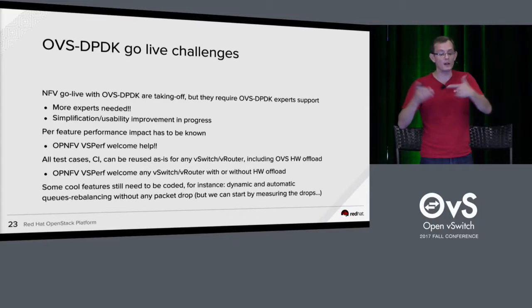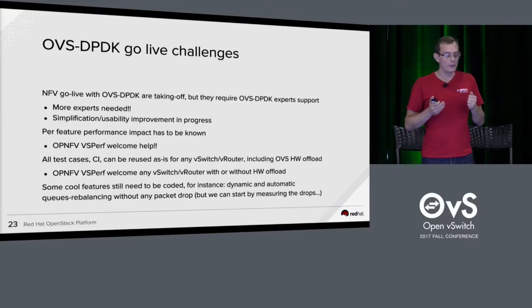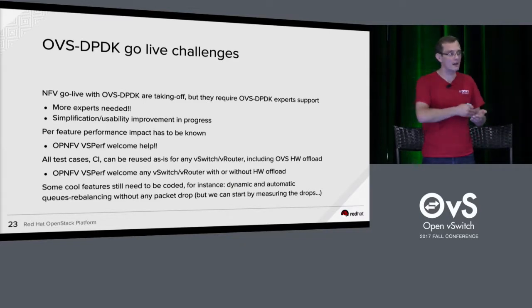Second thing is we work on the simplification, and the queue rebalancing will really help. Also, in order to put the right expectation in the telco mind, we have, as a community, OPNFV vSperf, which is here to provide the per-feature impact. Every time you turn on a feature, you consume cycles and memory, but I don't care about memory right now. So you degrade your performance. People will make their calculation about how many cores for OVS-DPDK in their rollout, and then they will take the number without any feature, and at the end they will have 7 times less than expected, so this is not good.